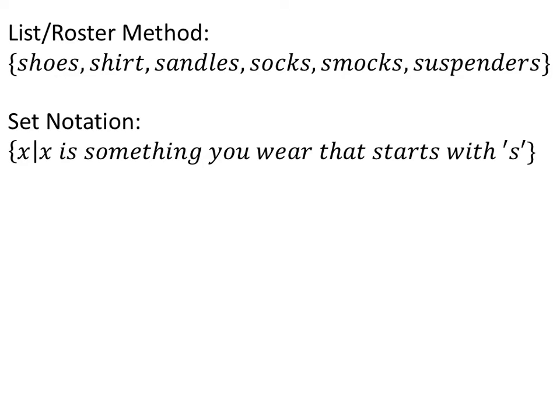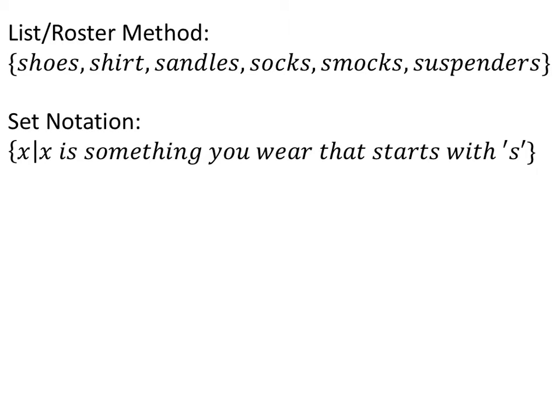Sets of things, right? Generally speaking, you always deal with sets of things or elements in sets, like shoes or shirts or sandals or socks or smocks or suspenders. You could reclassify this in what is called set notation, which I think you see more of in 1010, but we can kind of see it here. All of those things are just things that you wear that start with S. Now, are there more things that you wear that start with S? I don't know, and I don't really care right now, other than to show how this works.